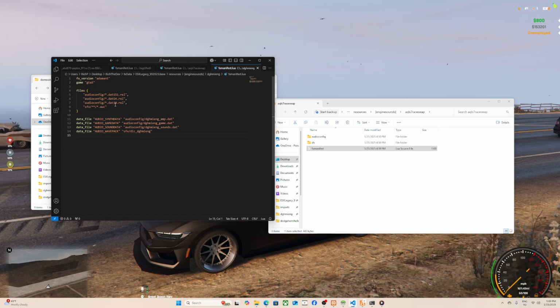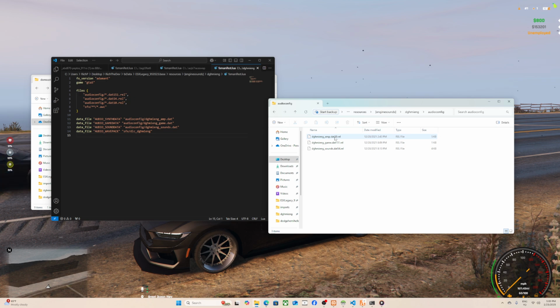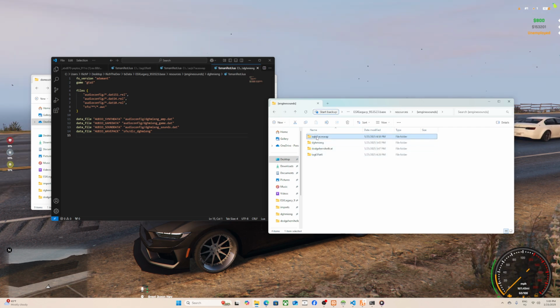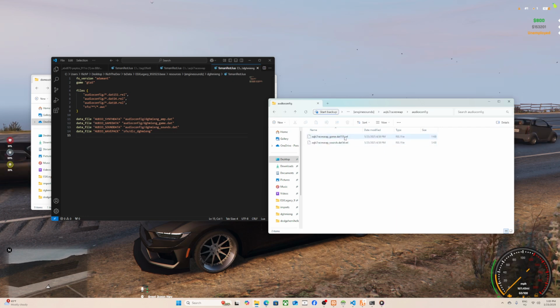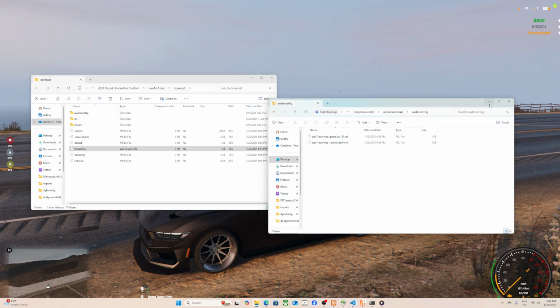And this right here, the 151.5410 is what's in the actual file. So if I come to the Hemi and I go to audio config, you can see it right here where it says that 10, that 151, that 54. That's what you put in there. So if I want to redo the race swap, I'll come over here and I'll just put 151 and 54 over here and get rid of the 10. You know what I mean? Get rid of the 10. All right, we should be good though. If not, we'll go ahead and do that as we speak.